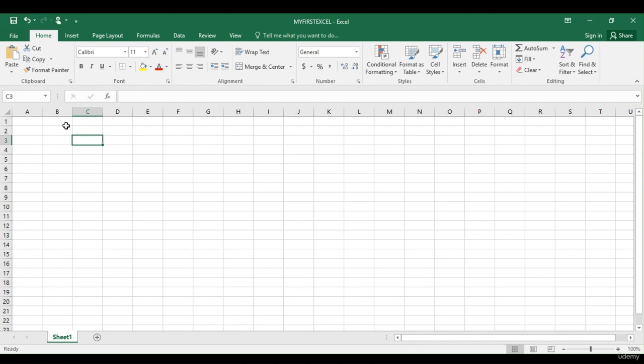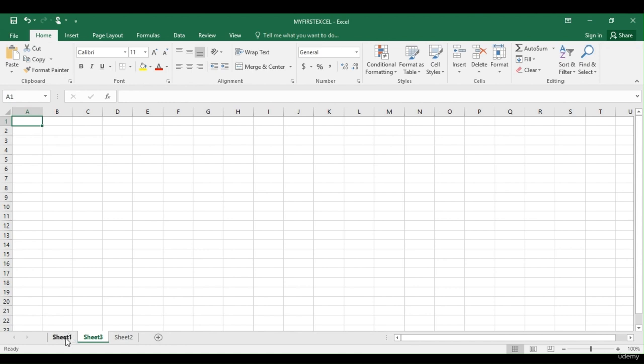Each Excel workbook can contain multiple worksheets. This is the workbook. Now this is the sheet. The workbook can contain multiple sheets. This is Sheet 1. To add as many worksheets, click on the plus sign close to the sheet. Once you click on this plus sign, you see it, new sheet. Click on it and you have another sheet. You can navigate between each of these sheets and you can create as many as you want.